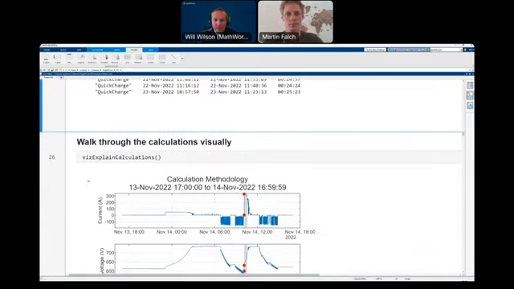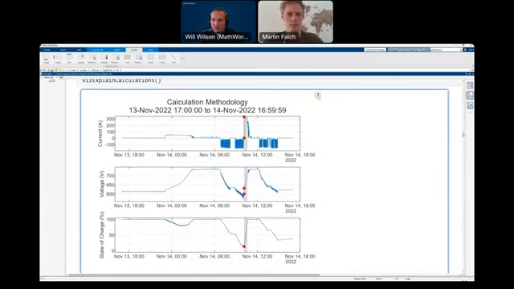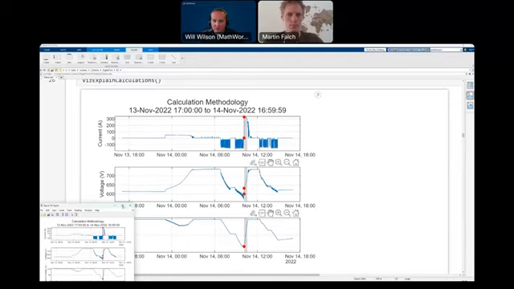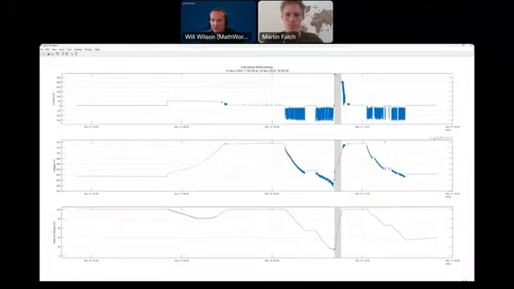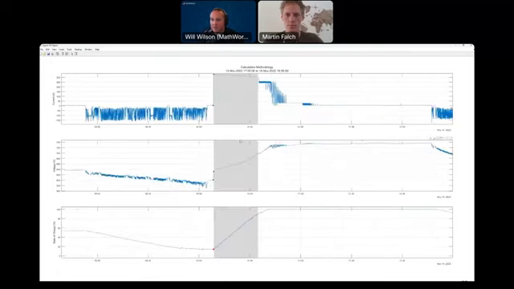So if we think about this computation again visually, if I take one time slice here and zoom in on this a little bit, the gray band is the event itself. Just to orient, we've got current, voltage, and state of charge here.